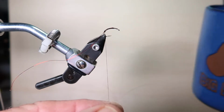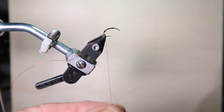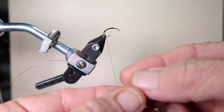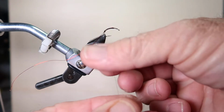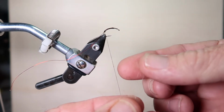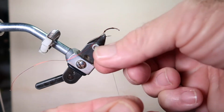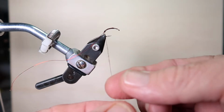One thing about the dubbing, you like to have a nice cup of water to get your fingers wet. Just put them in just barely, just get them a little bit damp. Let me dry them off just a little. And it'll help you control that dubbing where you can pull off just a little and it'll stick to your finger. There you go. One thing we want to do when we're pulling it off, pull off just a little bit, and we're going to come over, and you're basically going to take it and twist it and squeeze it onto the thread. Most of the thread have a little bit of wax on there, so it'll help that material stick to it.